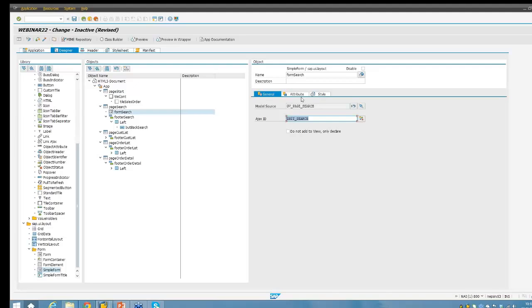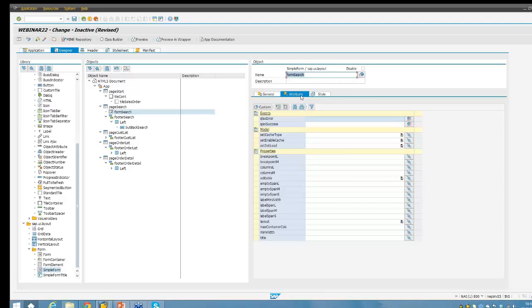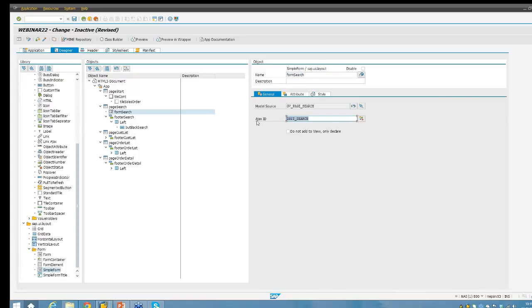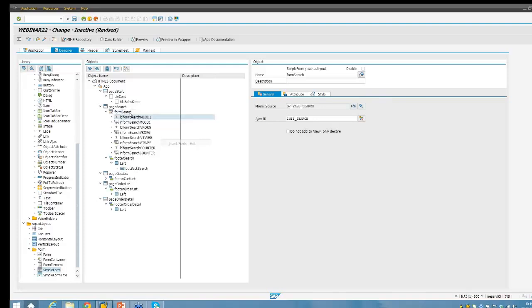All components in Neptune that you bind will not trigger the retrieval of data from SAP. That needs to be set by you as a developer. You can do that by using the set init load, which I'm going to use now, which is online. So when my application starts, this request will be sent back to SAP. The structure of components beneath the simple form is more like WebDynpro. You have the label, you have the input field. We also have a nice function called wizard that I can use to insert the fields that you have in that structure.